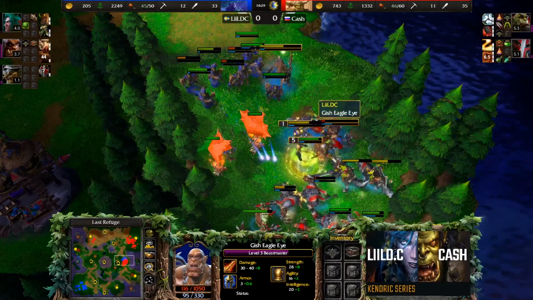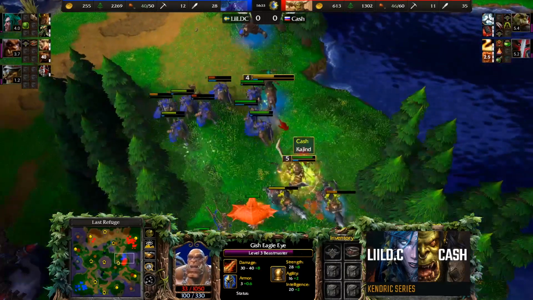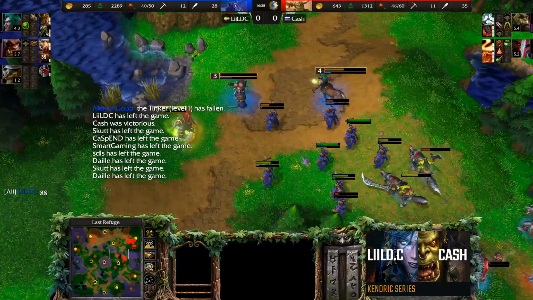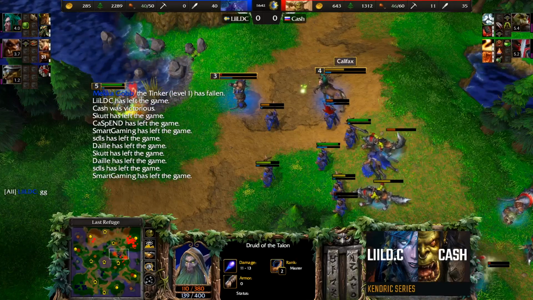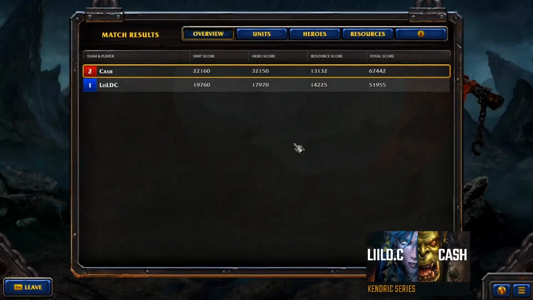Oh my god. That's going to be another hero kill. There is no way this guy's going to... I mean, he's going to get away, but he's so low, it's essentially a kill. And down goes LiiLD.C. Cash with a spectacular performance by his Blade Master of Trust, Kashind. He will be remembered.